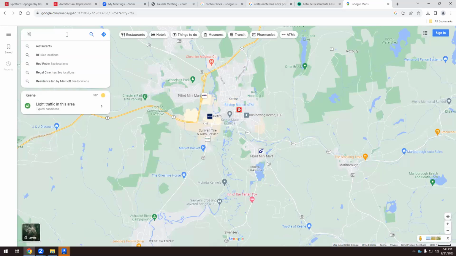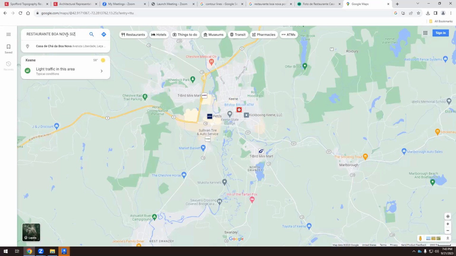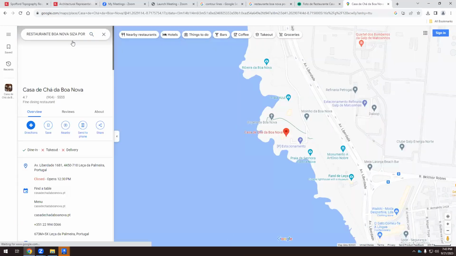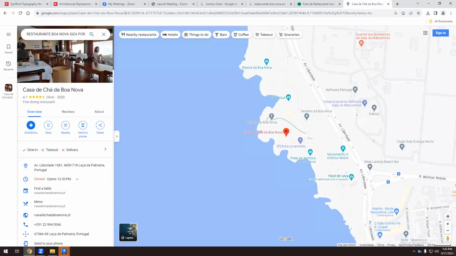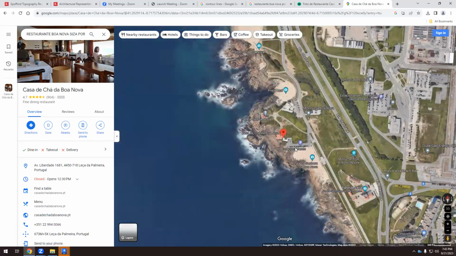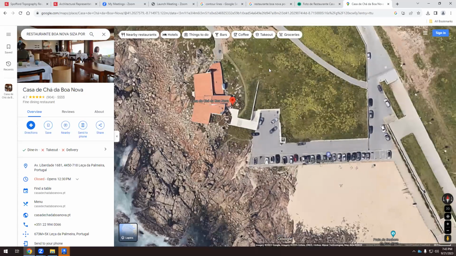Google Maps. Portugal. Okay, this is it.